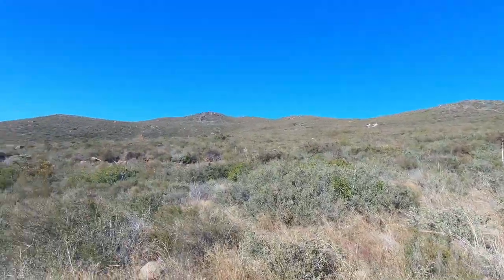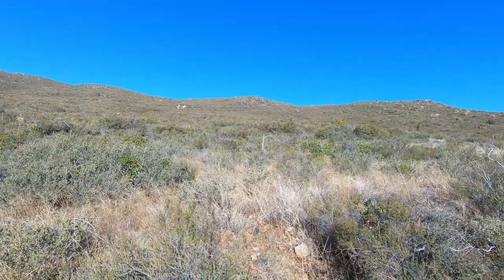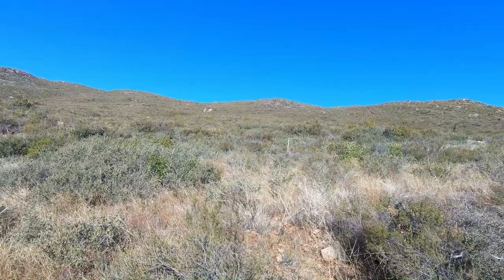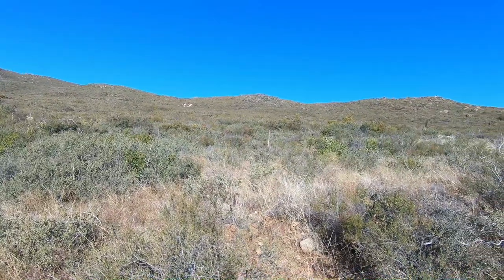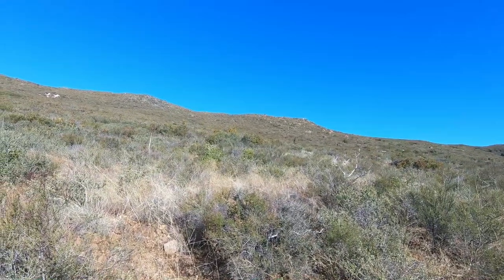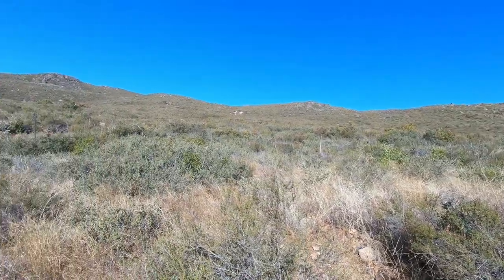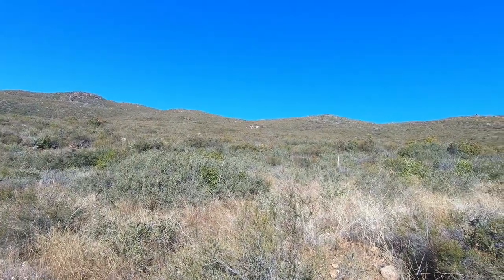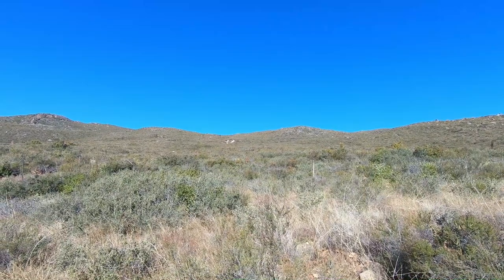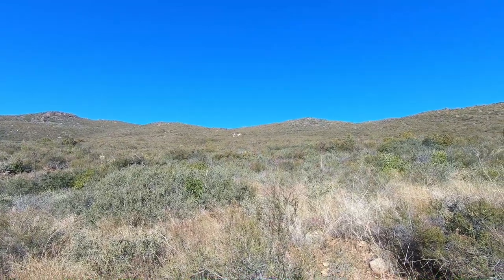Okay. There's the peak. Just kind of making my way up to this ridge here, best way I can. It's when you get into the really tall stuff that is a real bear. Hopefully we can circumnavigate that and get up that little saddle there. That's my reference anyway. But we'll see where the path takes us.